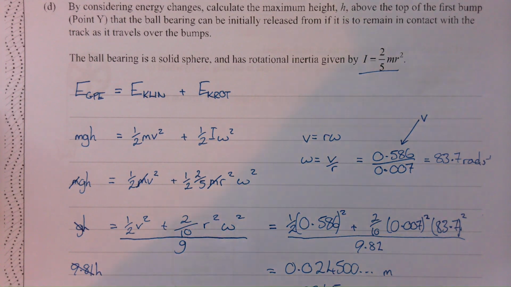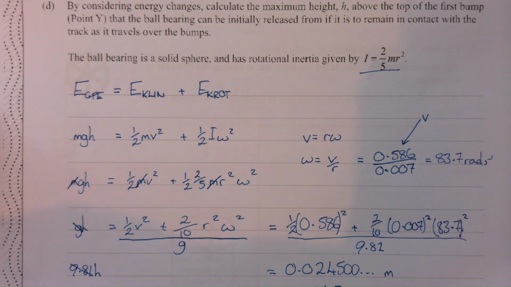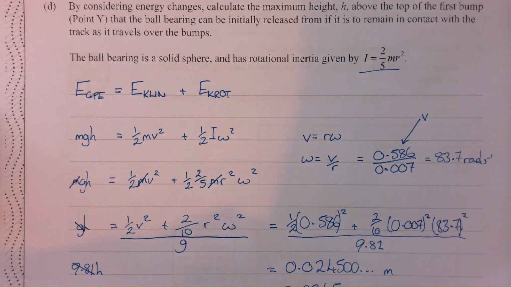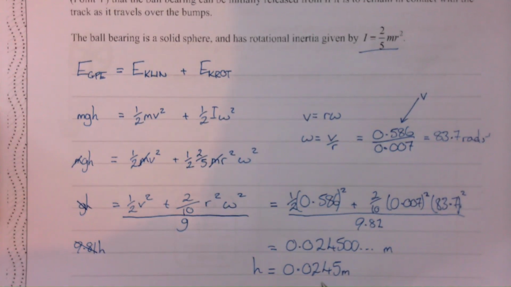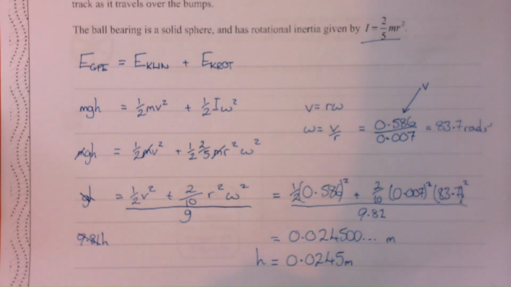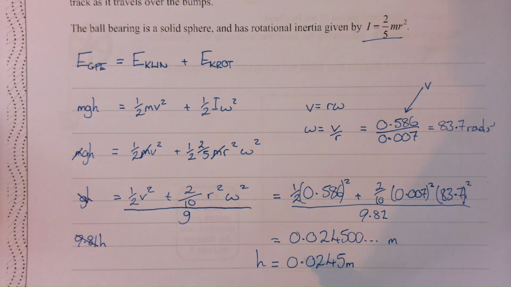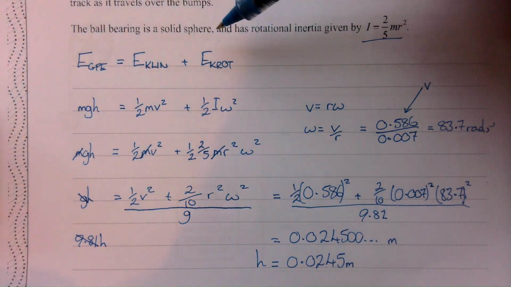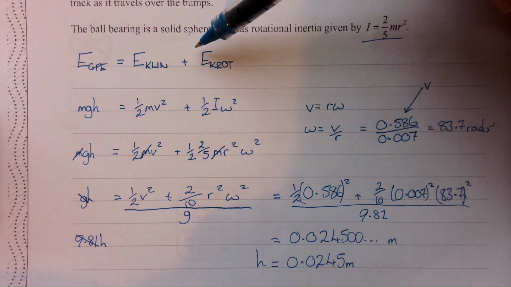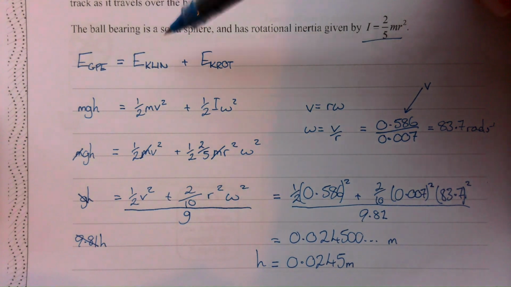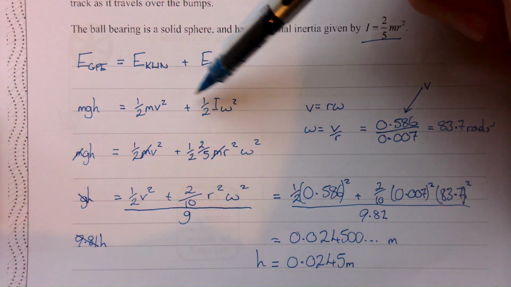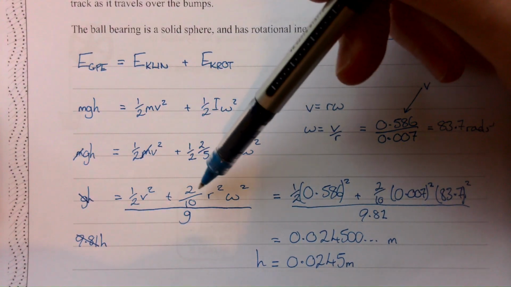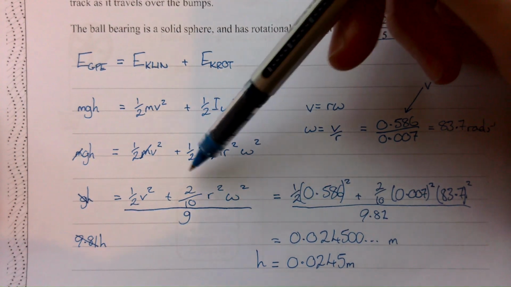Now this question is another one where you can gain excellence on. In order to get excellence, you have to do all of the above to get to this point here, a height of 0.0245 meters. For achieve, you have to do one of the following. Either just demonstrate that you're using the idea of conservation of energy, so this equation here would do that. Then you can either just work out the individual kinetic energies, either for linear or rotational. I didn't do that because I was confident I could do it all the way through.